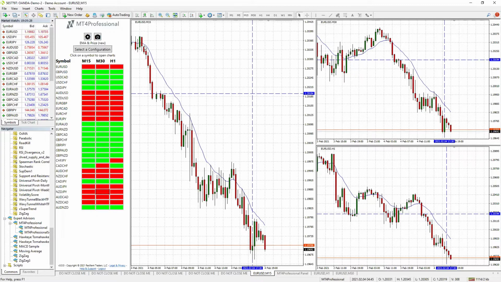So we're looking for the location where the price is closing below the EMA 15. If it does, I get a red. If the price closes above EMA 15, I get a green. Okay, so by scanning through all of these different instruments, you can see Euro US dollar, bear, bear, bear.